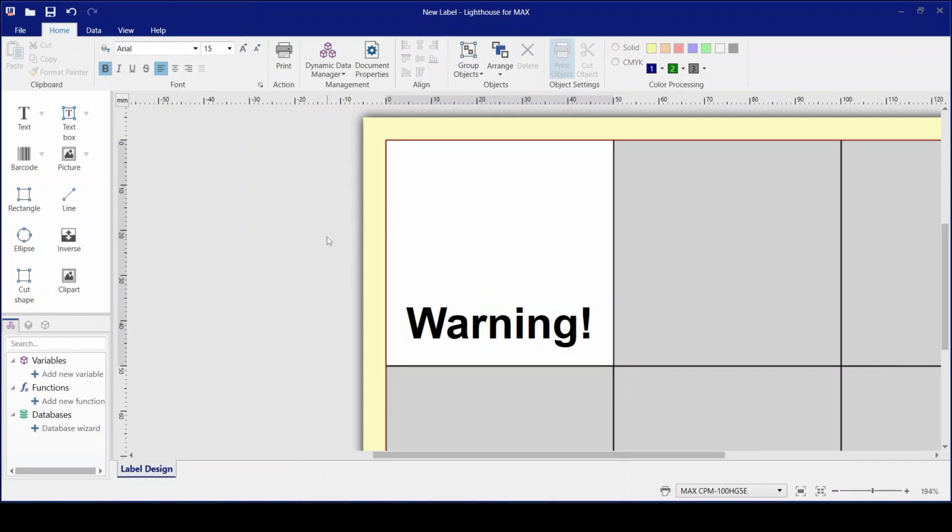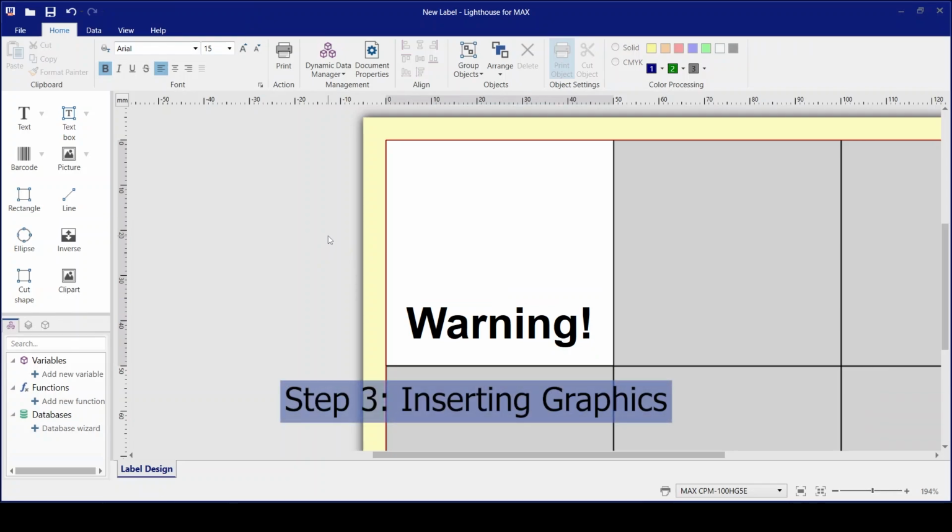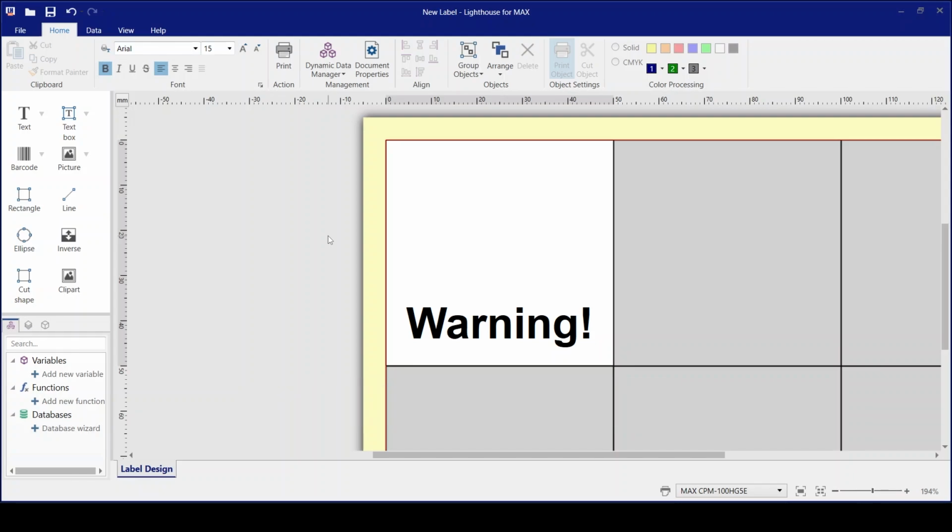So once you've introduced your text onto the label, that's the second step of this process complete. Now we can move to the third step, which is to introduce any kind of clip art onto the label. Whether that's something that is built into the software already, such as health and safety symbols, arrows, things like that, there is a big clip art gallery built in already. Or you can also introduce your own imagery, and this can vary depending on the type of printer that you have. At this third step, you might also want to introduce things like barcodes or QR codes that the software can create for you automatically as well.